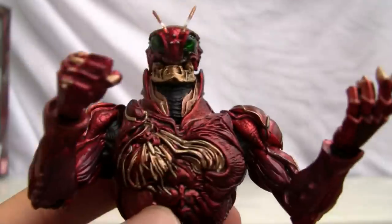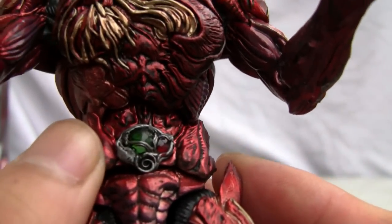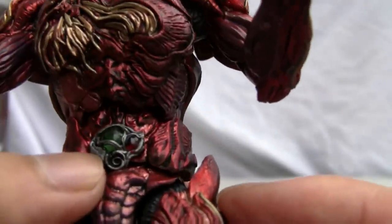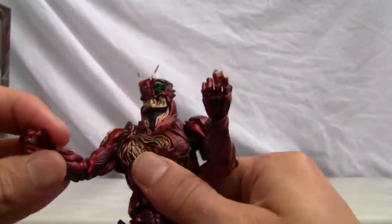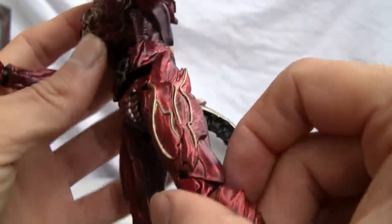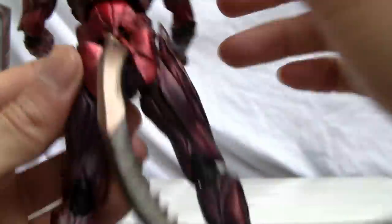I just want to show you the chest itself. The amount of detailing they put onto this figure is just short of amazing. It is pretty expensive, just like the other SICs. Look at the green and red belt with a white or gray buckle. It has a tail — the tail is long, look at the size of it. It does swivel a little bit and it's a plastic tail so you can bend it. The amount of detail — McFarlane Toys themselves would be envious of what SIC has put in here.